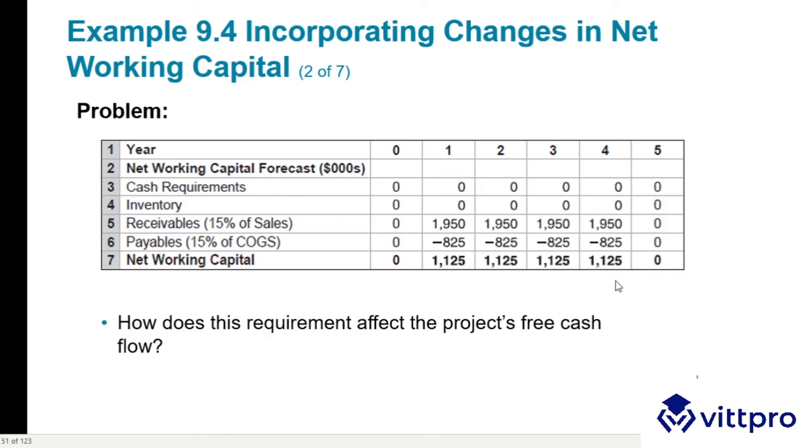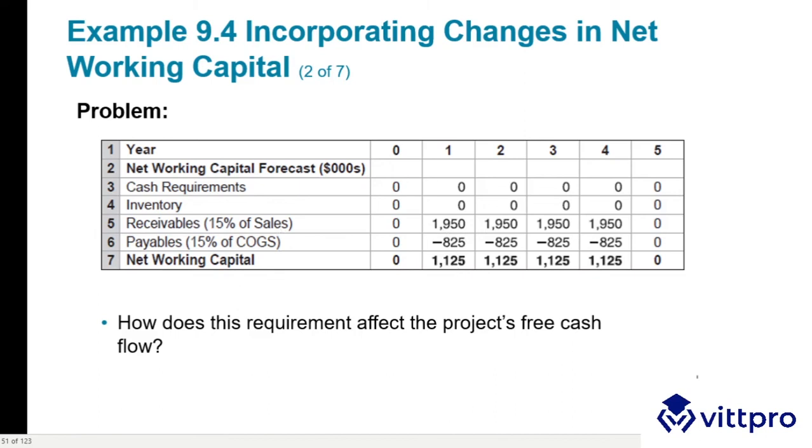But you will not use this in the free cash flow. You will use only the change from 0 to 1, 1 to 2, 2 to 3, 3 to 4, 4 to 5. So basically this 1.1 million you are not able to recover in year 1, correct? As we have assumed in the past that all the sales is recovered and all the payment is done, our free cash flow is 3.4 million. Actually, in year 1, we are not able to recover this much of sales. So this becomes an expense for us in year 1, right?